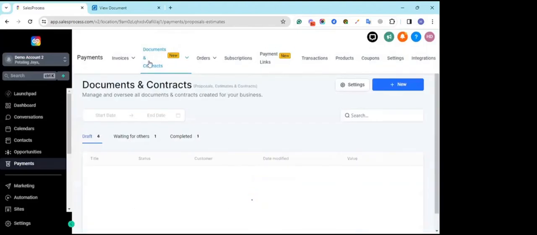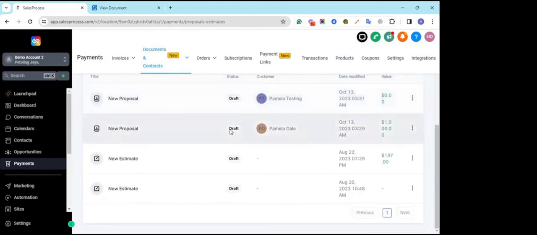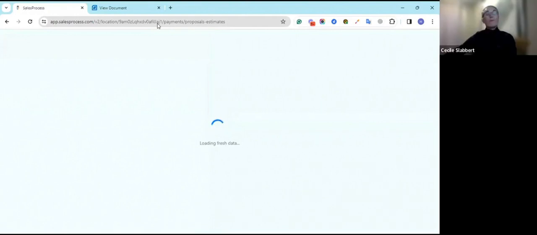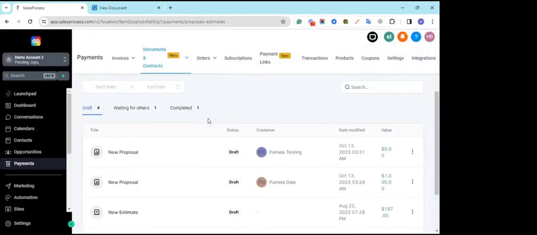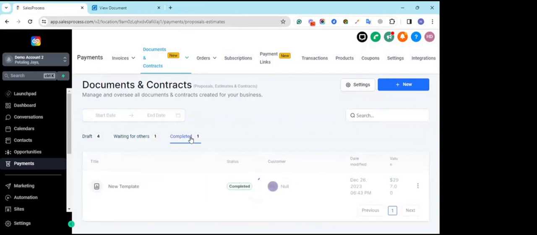And if I click on all documents and contracts, this is the new one. And let me refresh that. Okay, so it says there are 4 drafts, waiting for others 1 and completed 1.